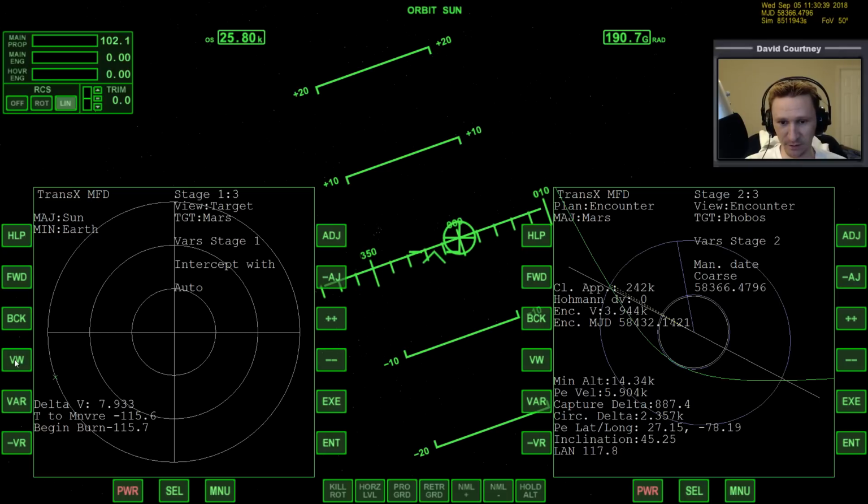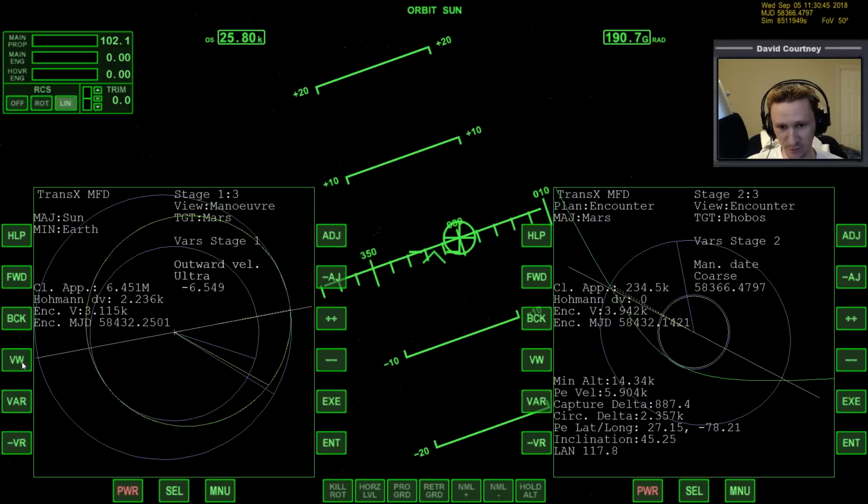So, let's look at the target. We're going to do this for a mere 8 meters per second, but let's view over to maneuver and just get everything up to date before we commit. So update and reset, and we're still looking as good as we're going to look.